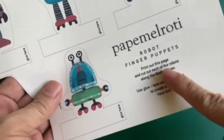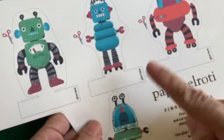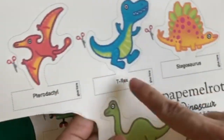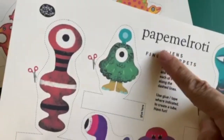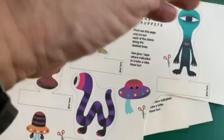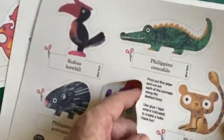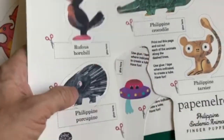I have robot finger puppets. You have 1, 2, 3, 4, 5 robots. And then there's also the dinosaur finger puppets, and the names of the dinosaurs are there. And they're alien finger puppets, all sorts of aliens. And lastly, I made Philippine endemic animal finger puppets. We have a tarsier, a crocodile, a hornbill. And I already cut out something that I'd like to show you.